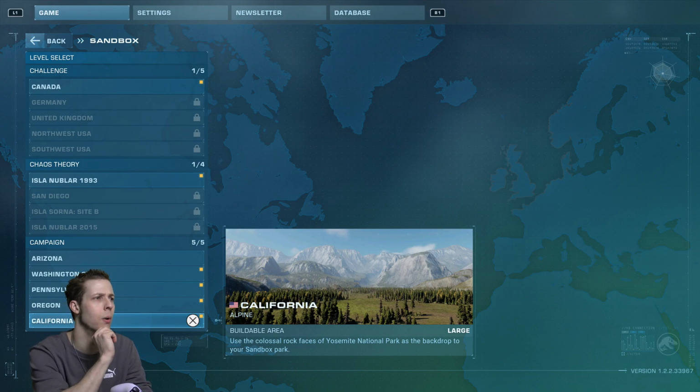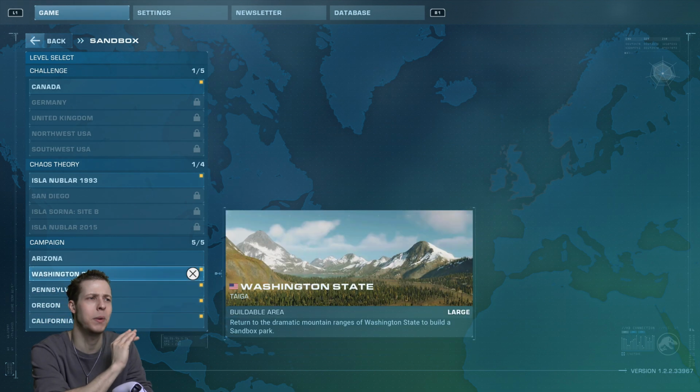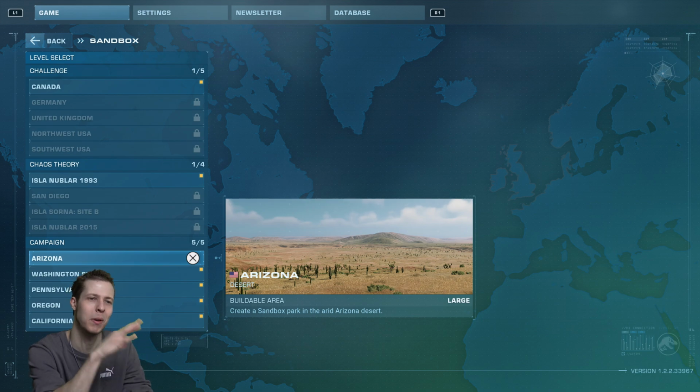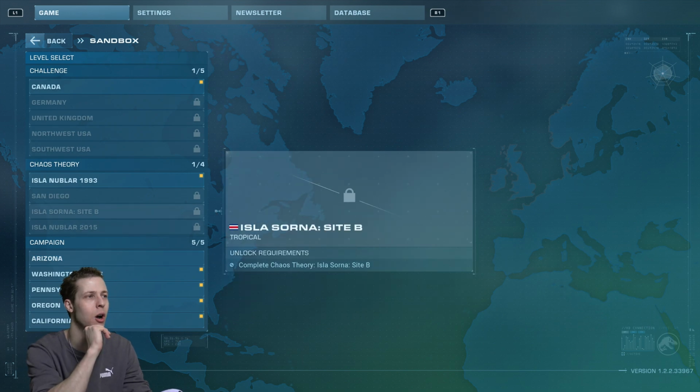Alright, so where do we want to build our park? I would like to pick Arizona purely because this is a very flat, blank canvas. But I don't like the fact that everything is desert. It just looks a bit weird for a dinosaur theme park for everything to be a desert. Probably after watching the Jurassic Park film so many times, you're used to it being green and trees and lush, aren't you?